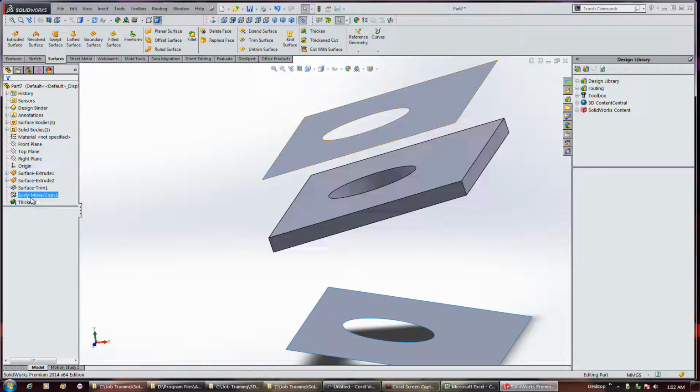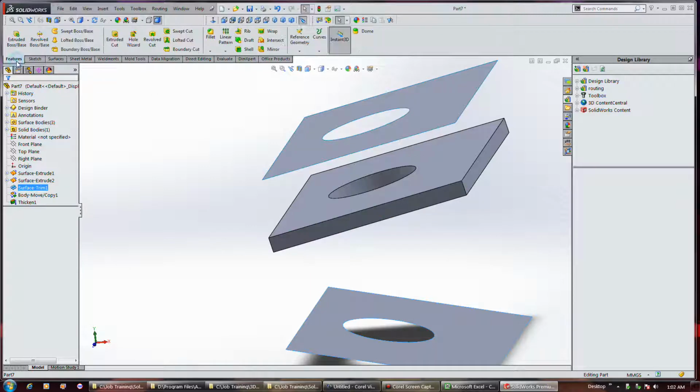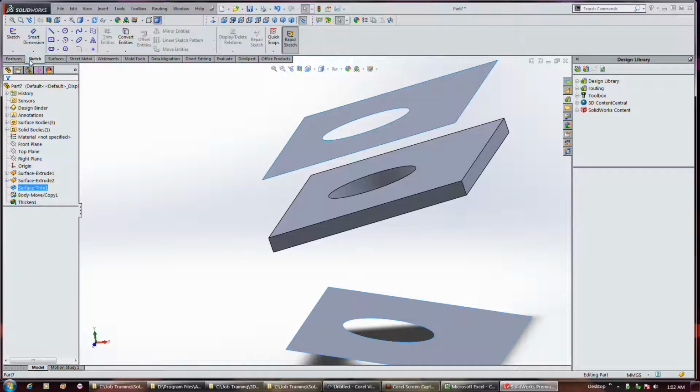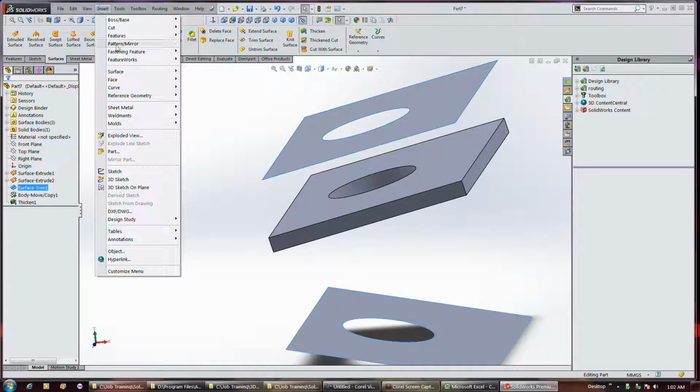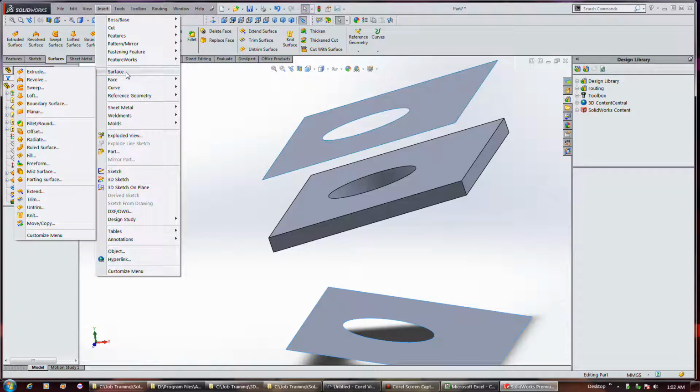Okay, what I did was I used the rollback bar to go back to the surface so I can make a copy of it, because you can actually move parts on this. I'm not sure if it's on the bar here though. Yeah, it really should be. I'm pretty sure it's not. But you can find this in multiple places.